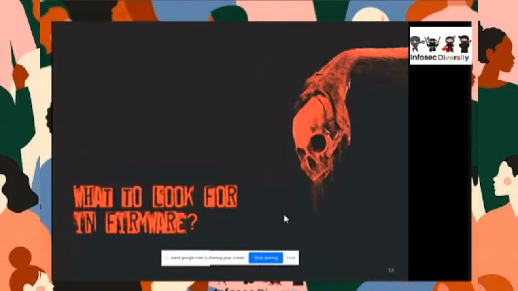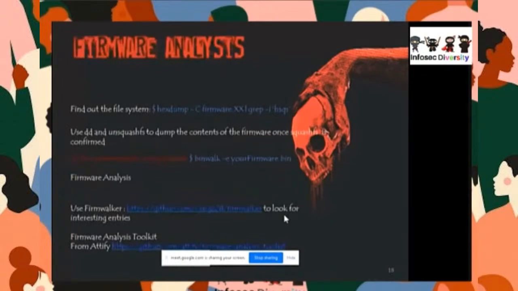So you can check out this thing. How will you do that? For firmware analysis, you can use strings, a good feature available in Linux, with your dash and your firmware name. What I personally like is Binwalk. Binwalk is used mostly for extraction. If you want to go for some automation, there is Firmwalker and FAT. They are damn good tools, but I mostly suggest you use Binwalk. You just run binwalk -e and give your firmware name, and it will extract most of the things over there.